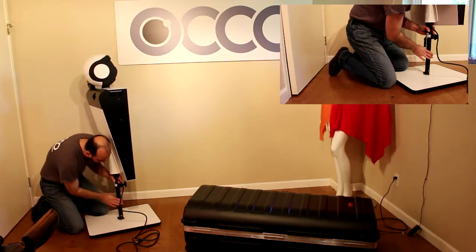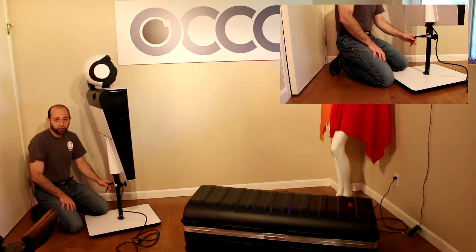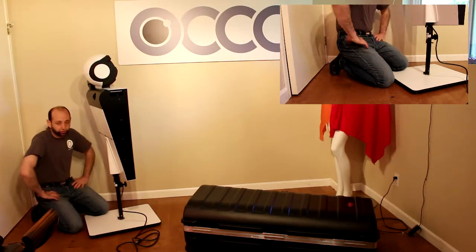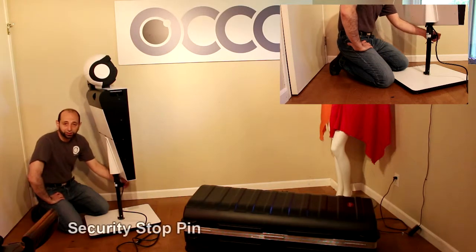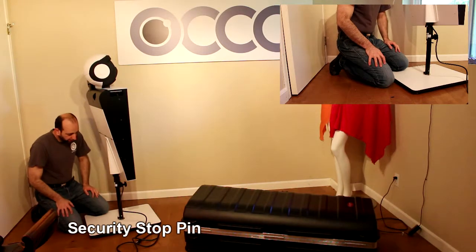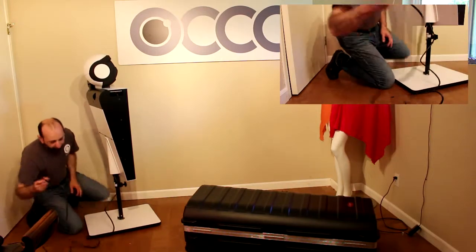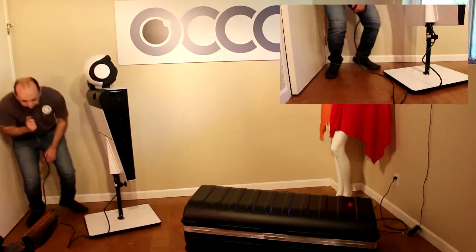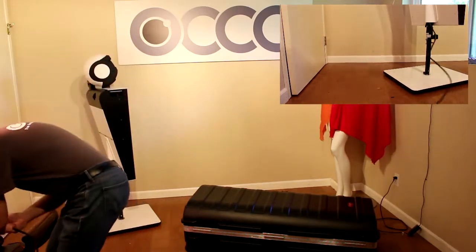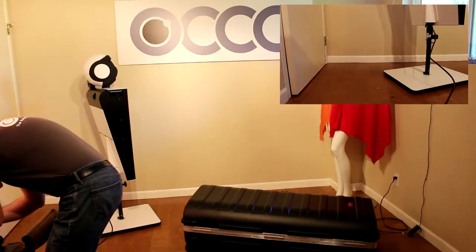Don't over tighten it. This is a heavy duty monopod. It's rated for 3 times the weight of the robot. And this is just a precaution to make sure that in case you didn't tighten it very well, the entire weight's not going to come crashing down. So at this point, let's say that this is a good height. We can now plug in the power cord. Let's do that.